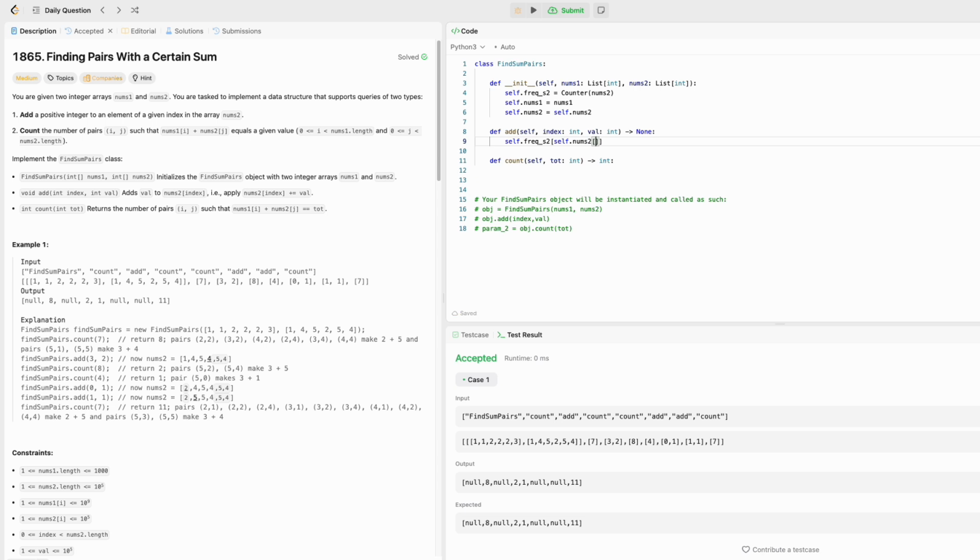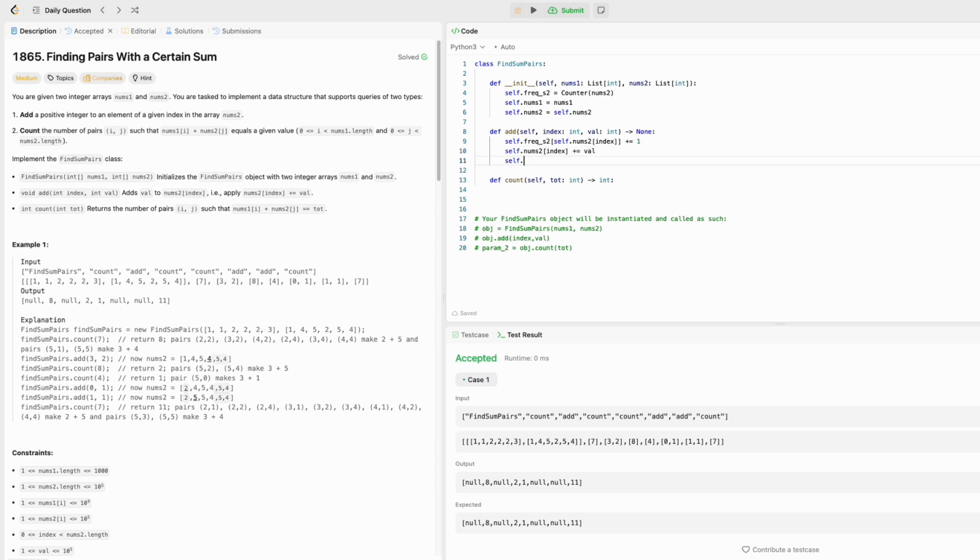Because if we delete the value before this one, then we lose the frequency. We increase this by 1, and then we update the value in the nums S2. This one we will update by using the val, and then we will decrease the frequency of nums S2 of index.